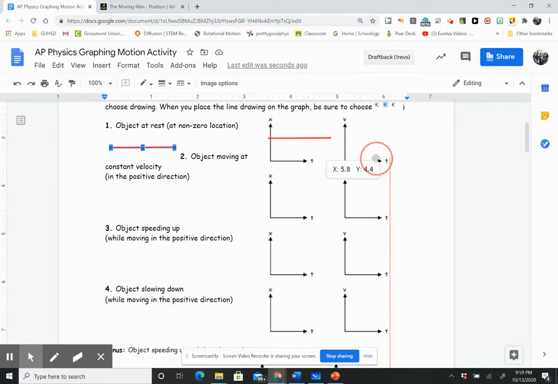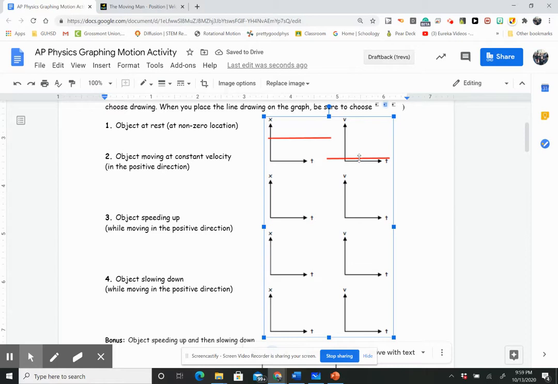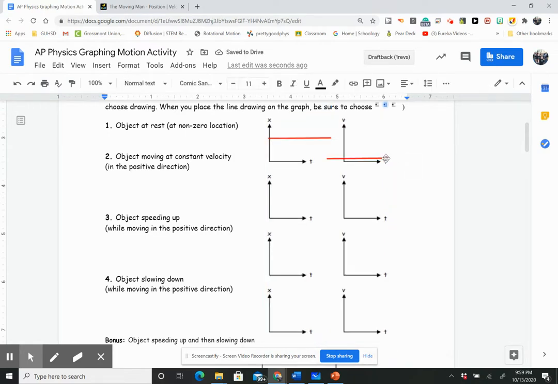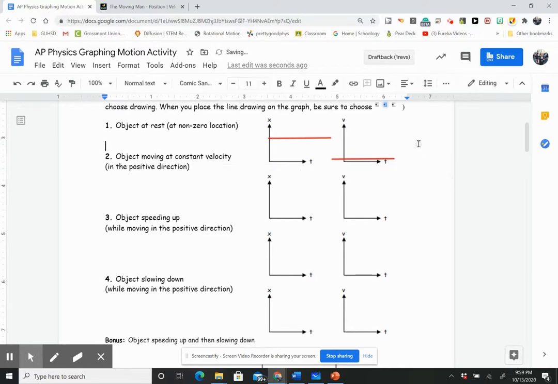And I'm going to bring that down to my zero location. Okay, so I want my location to be on my zero line. And for the sake of time, the little cursor that I've got going for this screencast is not very helpful because it's blocking my ability to do that, but that should be on my zero line because my velocity is zero.